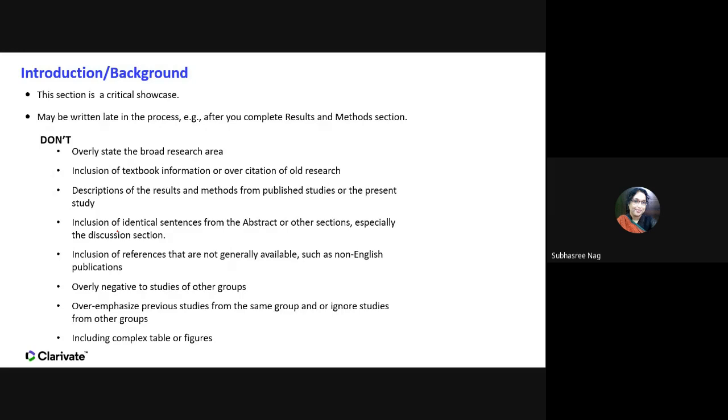Citation dumping is when you have one statement and you put 10, 11 references for that one statement. If I say MDM2 is a regulator of P53 and a critical oncogene, and I start citing references from 1992 to 2020, what am I trying to tell my reader? What is important? Either I just take the original research article which proved MDM2 to be a cancer-causing oncogene, or I cite a recent review in a high impact journal for that.